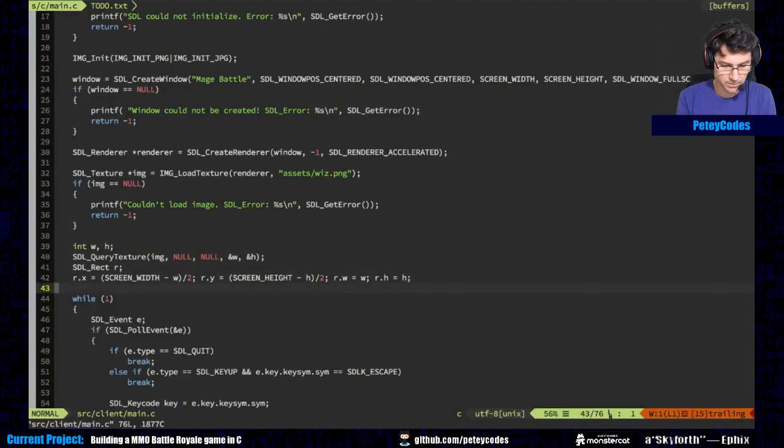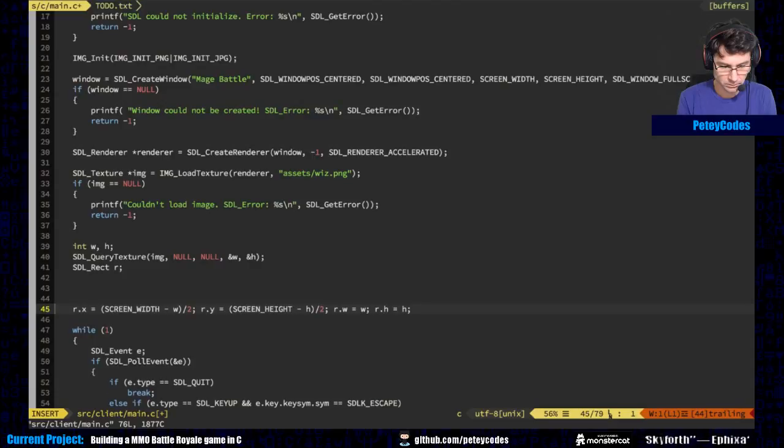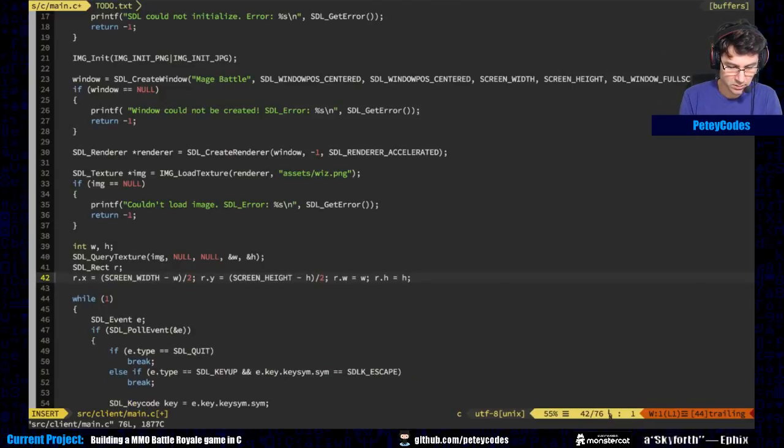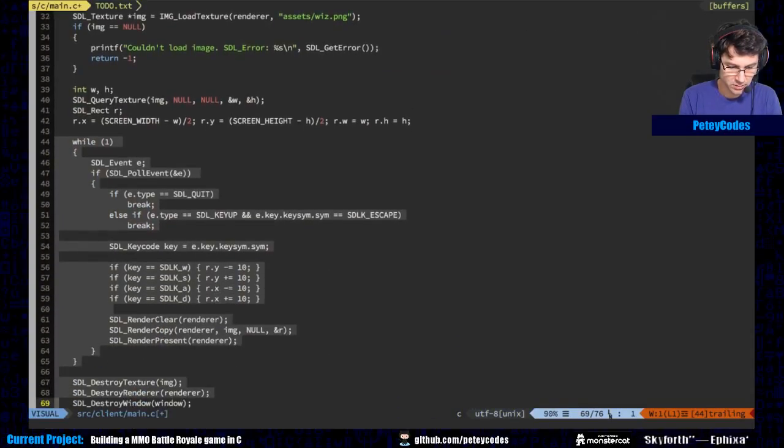So actually, width and height, our rectangle R. Just trying to figure out what we want to pass into our loop. All right, well, we definitely want this. Here's our loop.